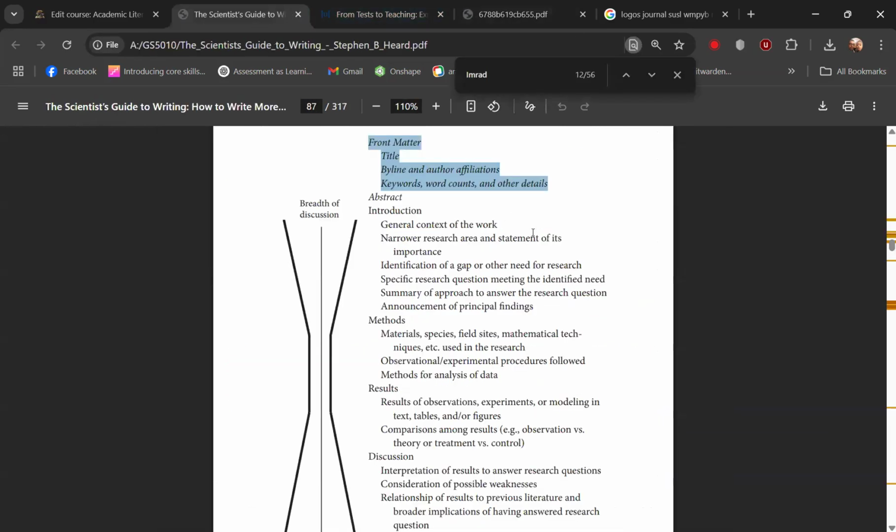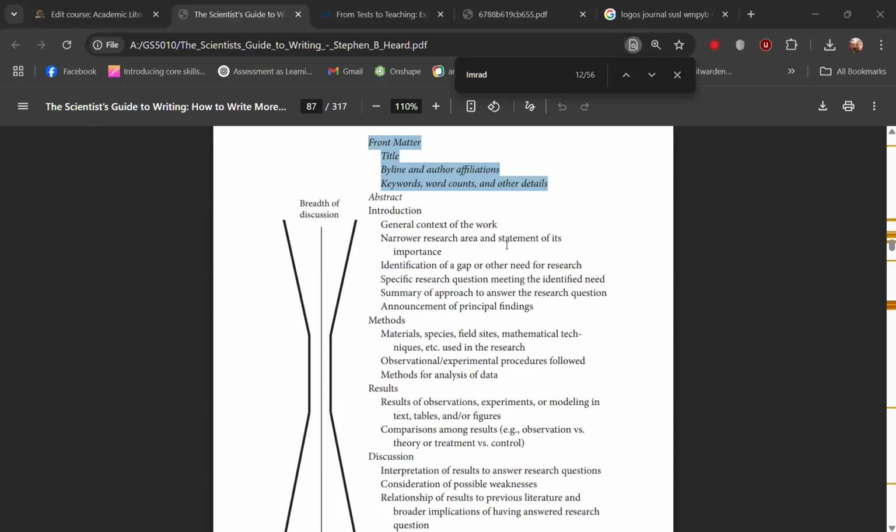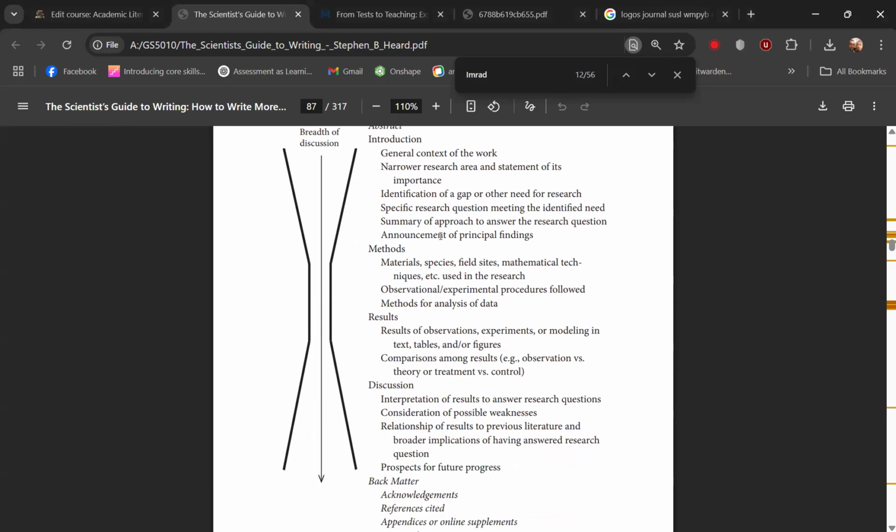And if I am to show you the previous image that I was showing you, which was the IMRAD structure, on which you have seen these things. What were they? Yep, the front matter. There I talked about title, authors and affiliation, keywords, and abstract, right? So this whole area is front matter, and front matter is not included in this IMRAD structure. Now only we are coming to the research.